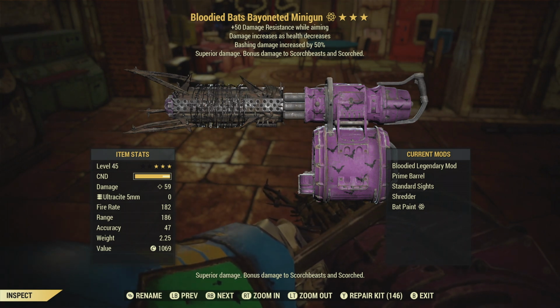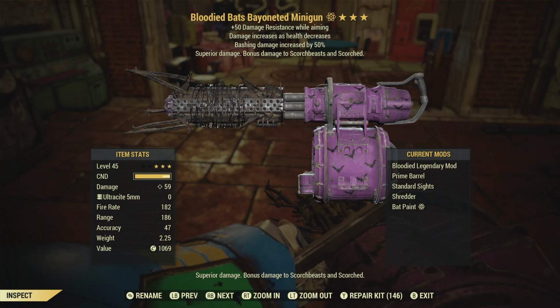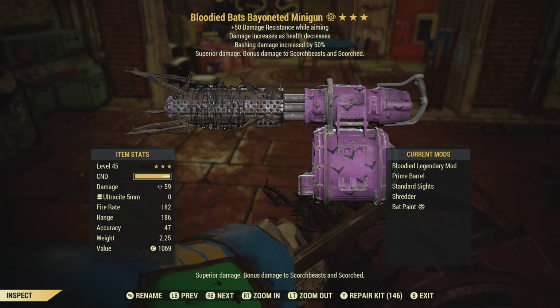I'm a heavy gunner build. I'm going to show you my perks in a minute. But just to look at the gun quickly, the most important point here, I think, is having bashing damage. If you stack that with the bashing perk card, I believe it stacks, you can get even more damage out of the bashing. But 50% makes me very OP with just this weapon.